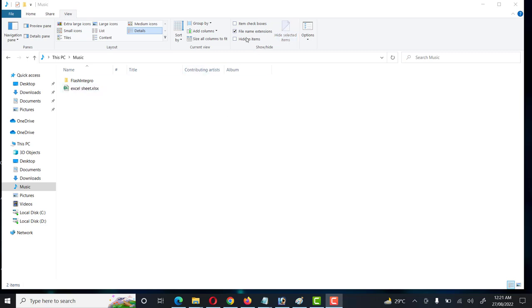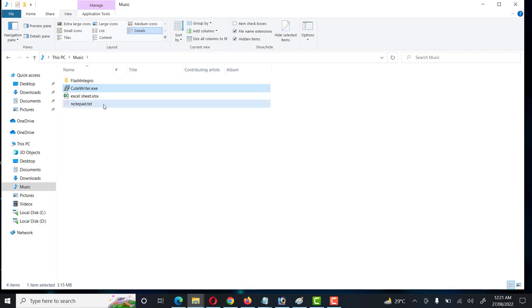Friends, we can also see the hidden files; we can enable hide or unhide. We can hide selected items, or unhide the selected file item. If you do not have this enabled, you might think that the file is gone.